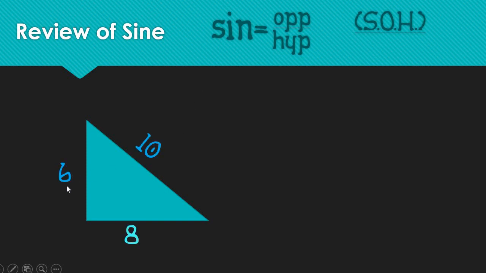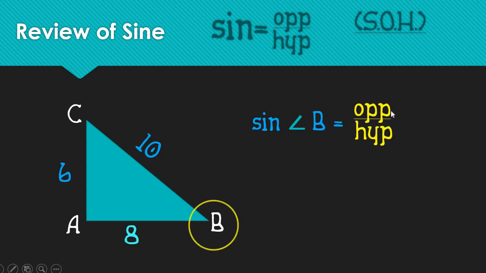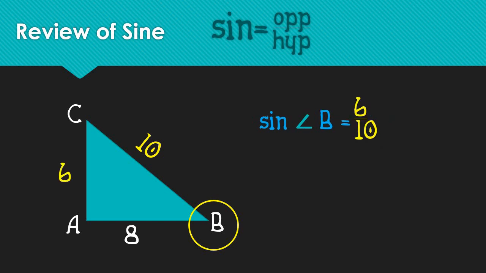So we're going to give some numbers to the legs of this right triangle, and then we'll name some of the points. So if we want to find the sine of angle B, we need to put the opposite leg over the hypotenuse. So here's our angle B, and we know that the opposite leg is 6, and our hypotenuse is 10. So let's create that ratio. 6 over 10. And then all we have to do is divide.